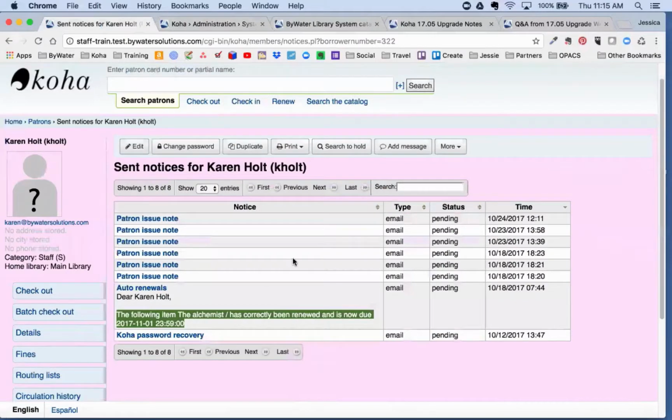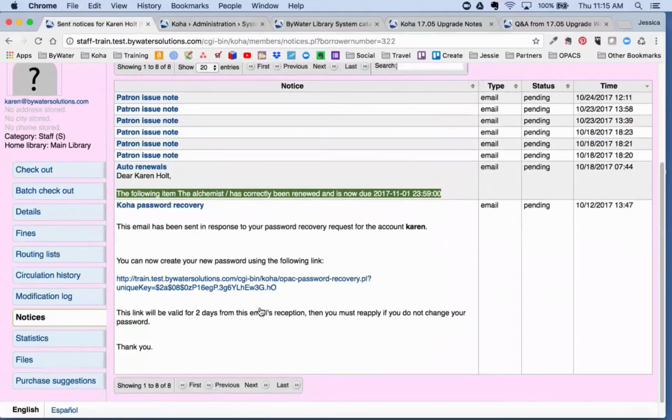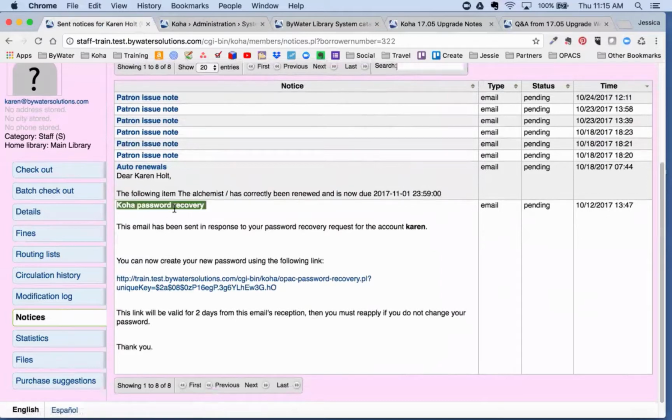And we actually have a little option here so you can see what that looks like. So here you can see Koha password recovery. That would be the email that the patron would get, letting them know if they were locked out, let's say after 3 times, and they need to reset their password. The email will get sent to them.